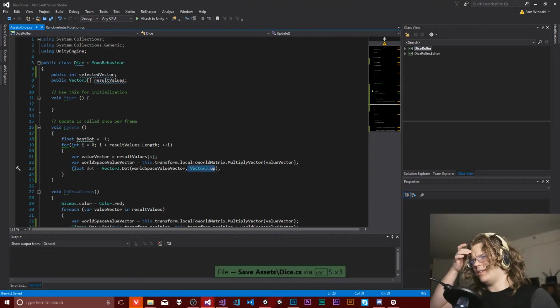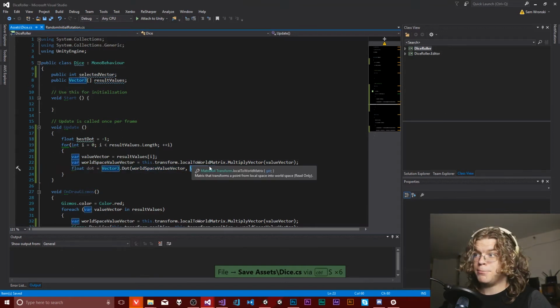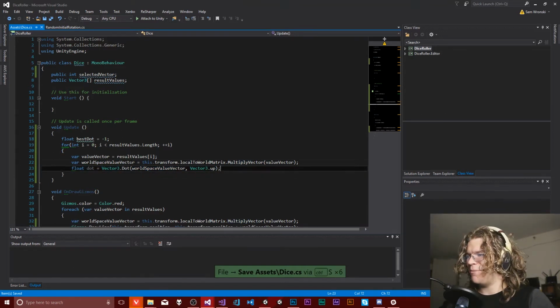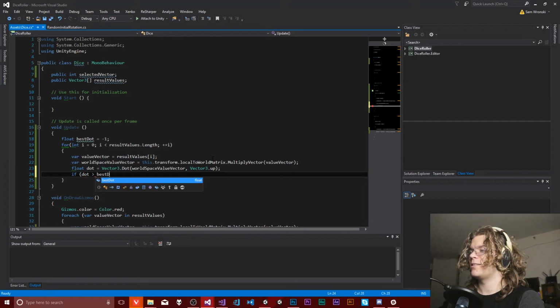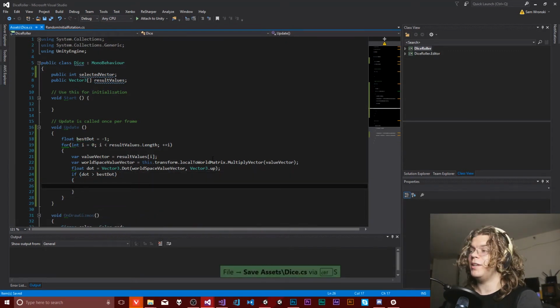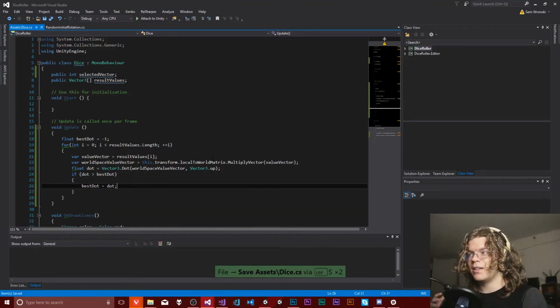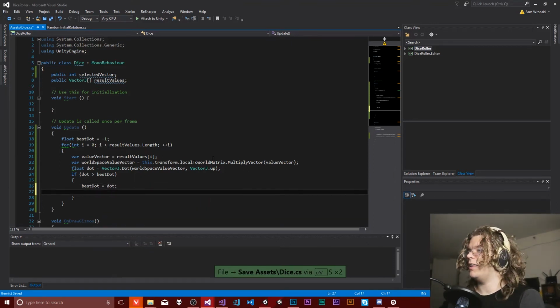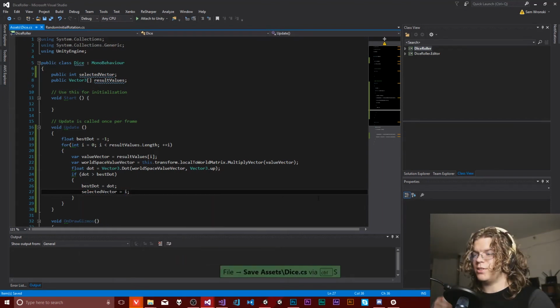You'll have to use whatever the table direction is, whatever up is in your world. But in this case, we're going to generalize it down to just up. I guess that makes the most sense. So now what we want to do is if this dot is greater than the best one we've gotten so far, we need to do two things. First, we need to set the best dot equal to our new result. And then we have to set the selected vector equal to the index of the one we just selected.